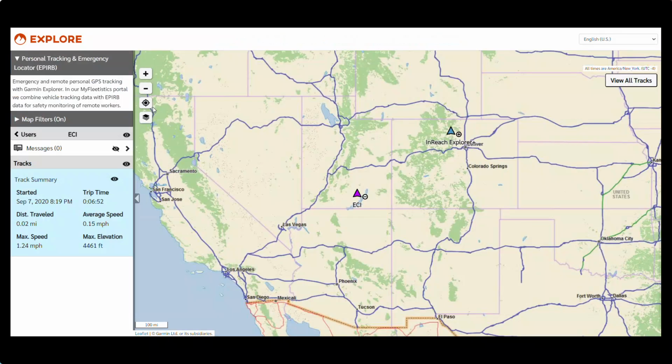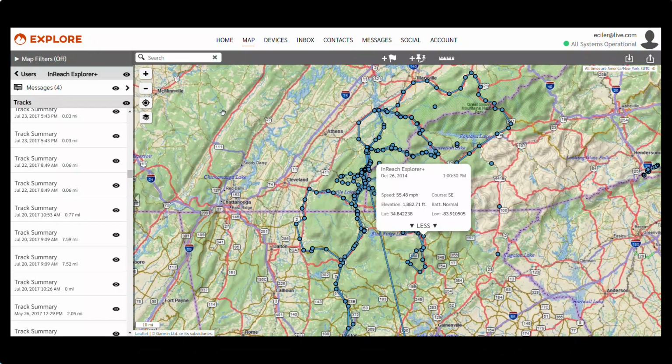hate the software. When you're trying to load maps and plan routes, I'm just really unhappy with the software. Now, it's popular, so it could be my hang-up, but I deal in developing software, and I think Garmin can do a much better job with their software solution than what they do. The Spot Globalstar interface is much more modern. It's cleaner, it's sleeker, it's more intuitive, and I would give the Spot interface, the web portal, an A, and I would give Garmin's a C-. And for the size of a company like Garmin, they are way behind and not up to par for their products and technology in general.